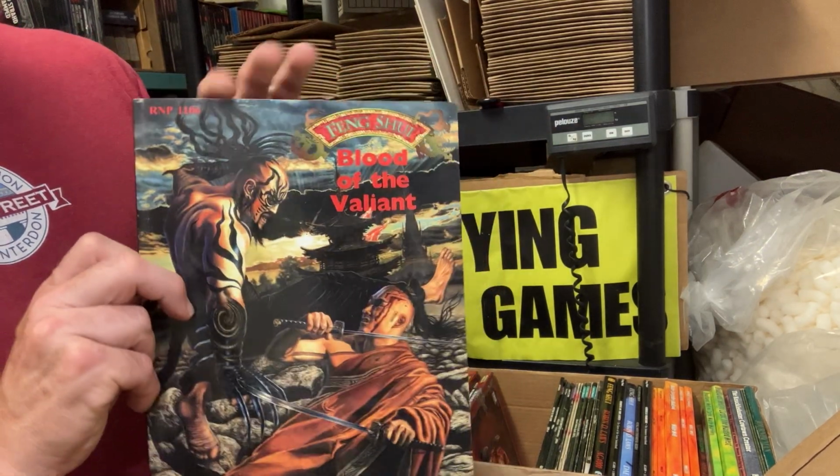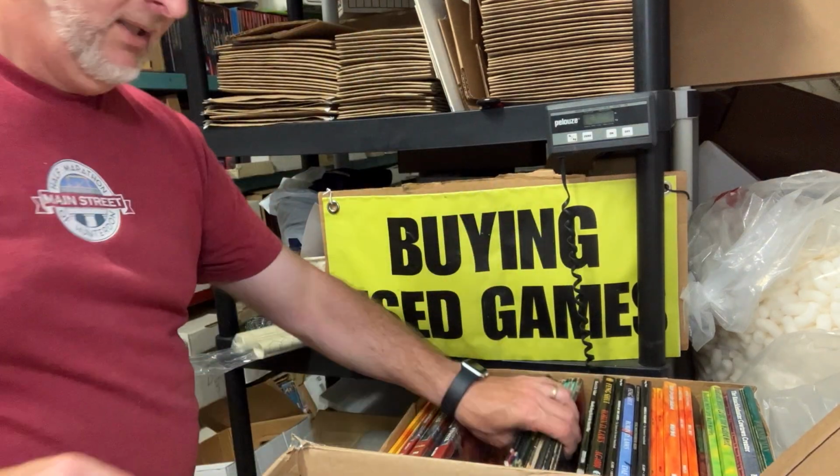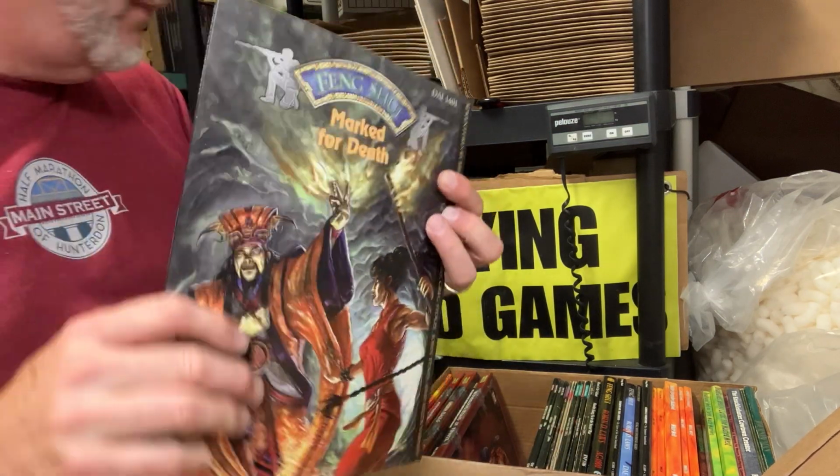Back to Feng Shui, we've got, this is Valiant Publishing, did this one, or Ronin Publishing. Blood of the Valiant, that's where I was getting confused. This was the only book that they did. It was a third party for Feng Shui. And then Marked for Death was the other Daedalus module.